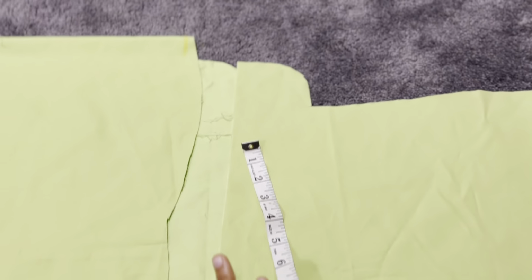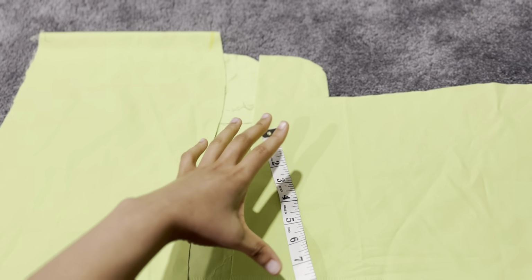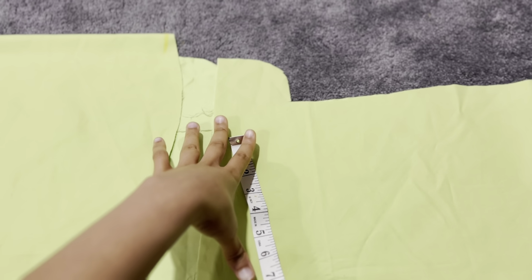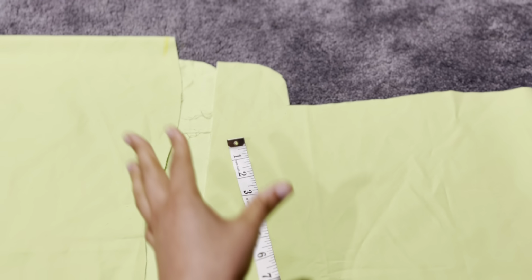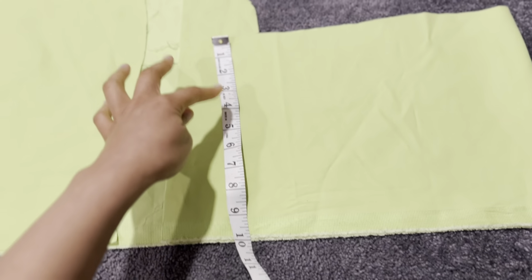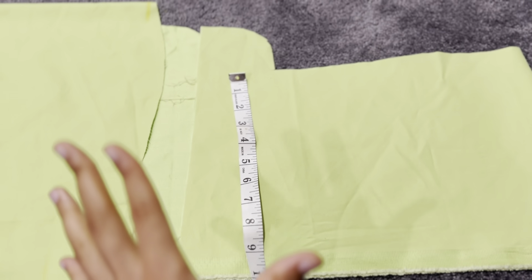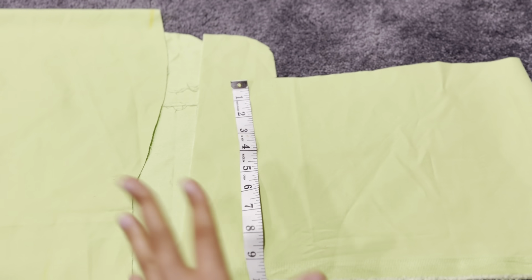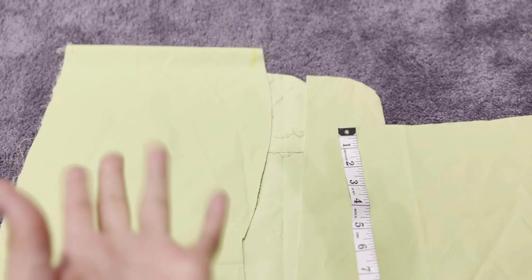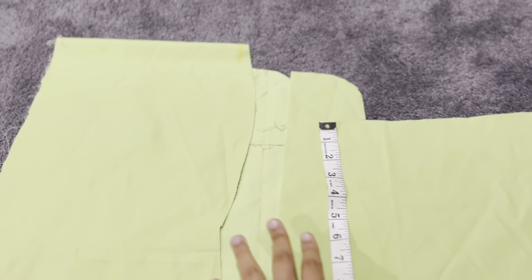But if you have enough fabric, then you want to measure how long you want your sleeves to be. And these are puffy sleeves, so if you go longer, then you'll be able to scrunch it up and get more volume. So I would typically recommend about 10 to 12 inches in length if you're really going for a really puffy sleeve. But what I have here is about 9 inches, which, you know, it's not bad. So I'll just work with what I have.